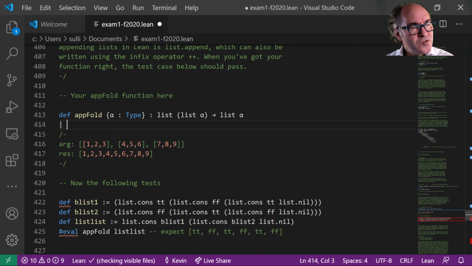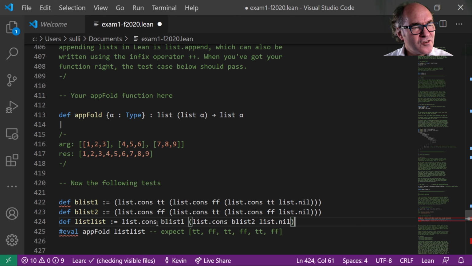Okay, so blist1 is the list true, false, true. blist2 is the list false, true, false. If I construct the sequence of these two lists, well, it's the first list, true, false, true, followed by the second list. So here's an expression for these two lists appended.